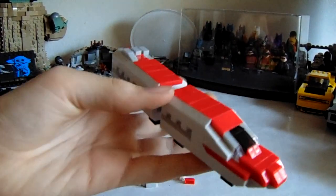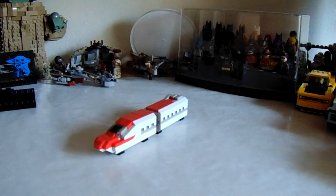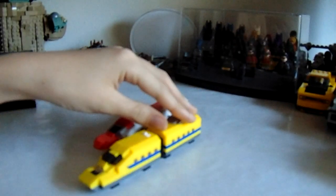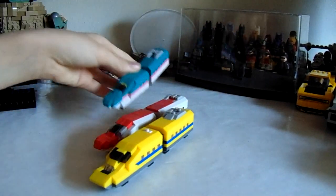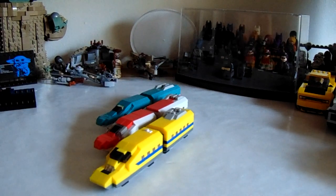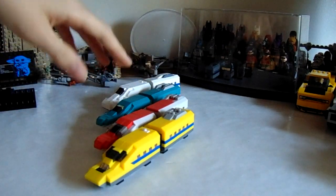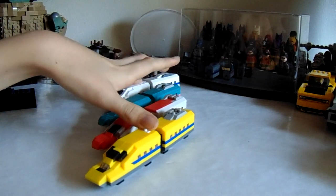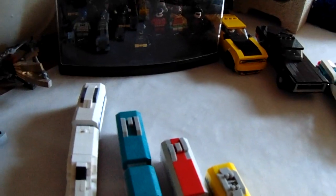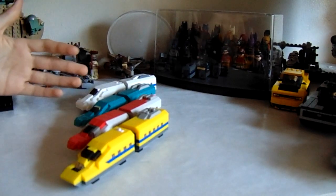The design is great and it doesn't change much across all of them. Let's bring in the rest of the fleet. So this is the red and white one, and then we have a yellow and blue one. We have a pink, blue, and white one — which I think is my personal favorite just because of the blue. And then a white and blue one. These two are more similar in design than the other ones, but they all differ on the top — the details on the top are all different, which makes for a very interesting aesthetic. I really love all four of them side by side.